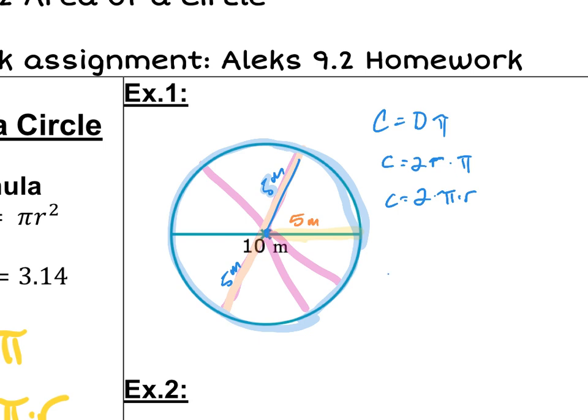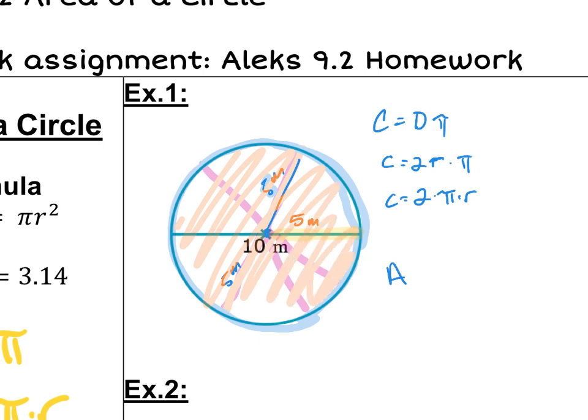Okay, we say that the area of the circle. Now remember what we're talking about when we're talking about the area of the circle. We're talking about how to fill the circle, right? We're talking about that part of the circle. So the area of a circle equals pi times the radius times the radius. So that means we're going to have pi times 5 meters times 5 meters, which means we're going to have pi times 5 times 5 times meters, which is going to be 25 pi meters squared, right?